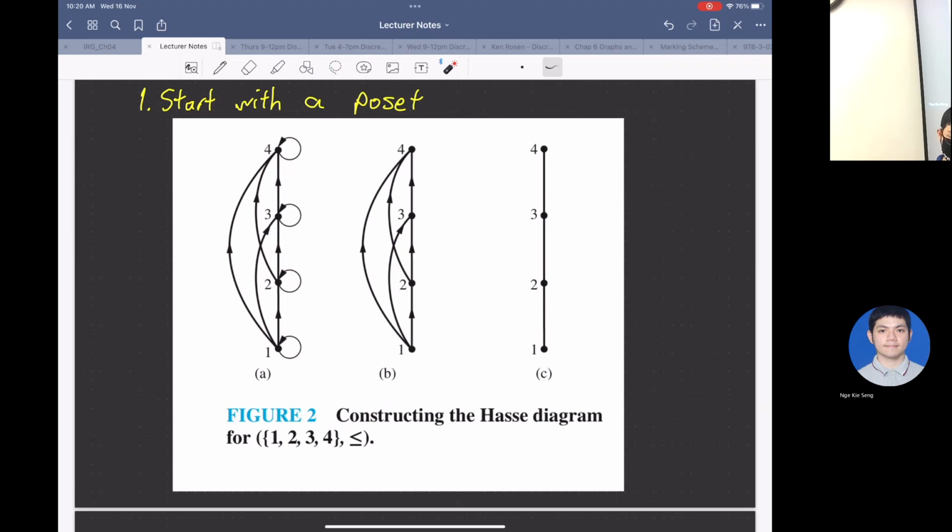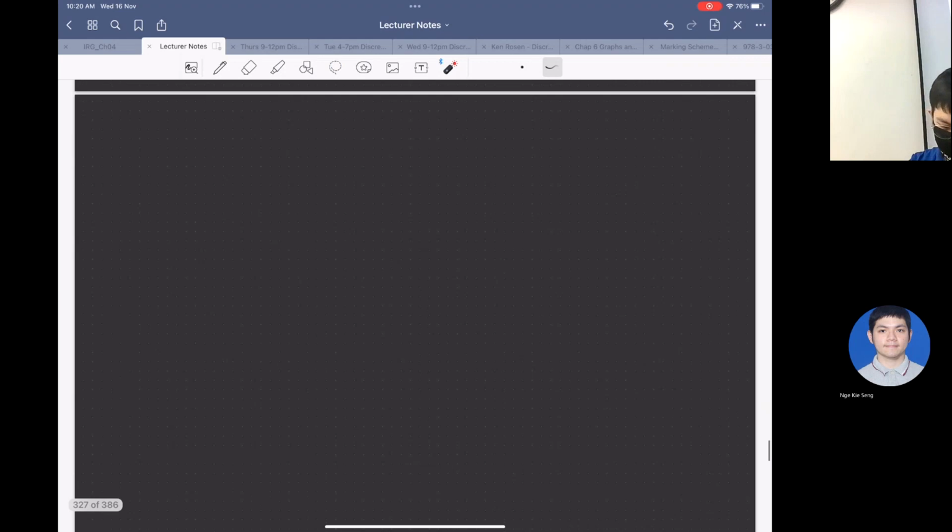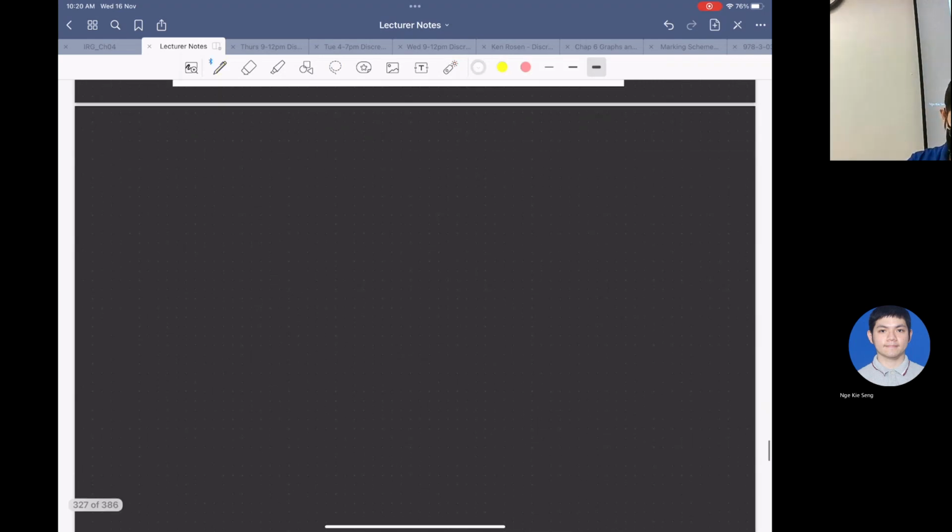And then because these arrows have direction, you can arrange from bottom to top, from the initial vertex to the terminal one. After you arrange, you can just throw away the direction, because we know that this direction is always going up. And then this is the Hasse diagram. Okay, after we do this definition, I will let you try one example. So let's spell out the definition.